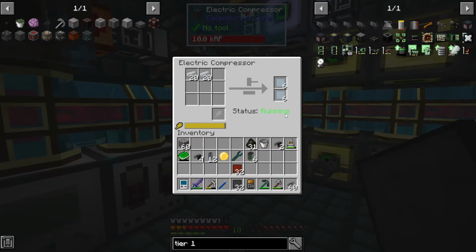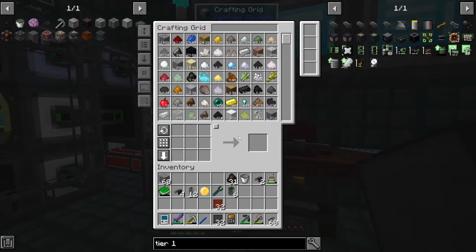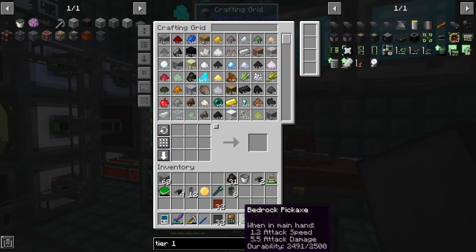I just need to wait for this to get completed. And then we should be able to make the rocket. But that being said, the rocket is not enough. We're also going to need a rocket base.